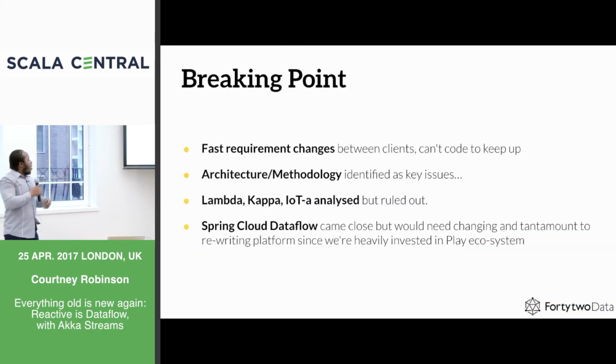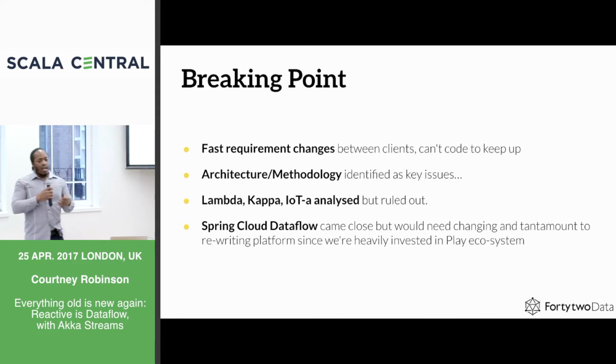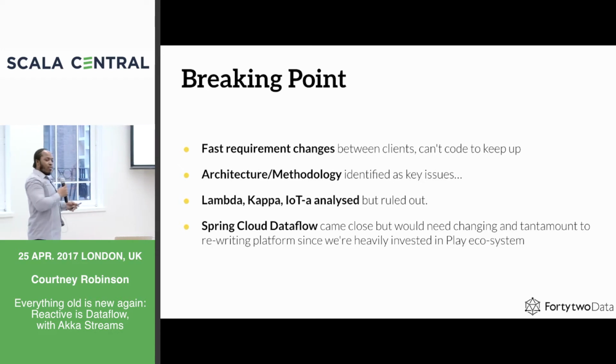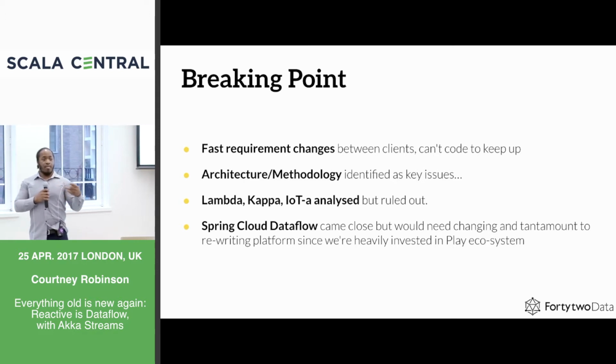Now, as I mentioned, the fast requirements, it got to a point where the clients that we were getting, the situations were so different, it was really hard to always add a new piece of thing that just did that extra bit for this client. And it got to a point where we had more requirements than we could actually code to keep up with. So we took a step back, looked at what we had, and decided that architecturally we had changes that we needed to make if we were going to continue and make the platform grow.